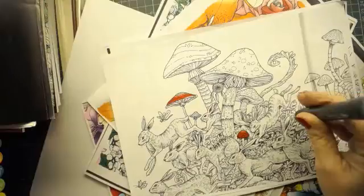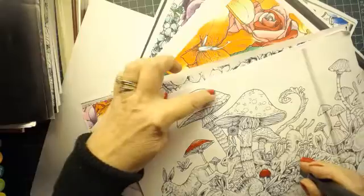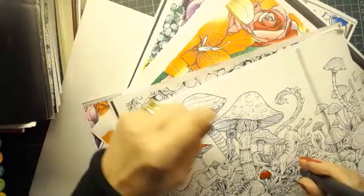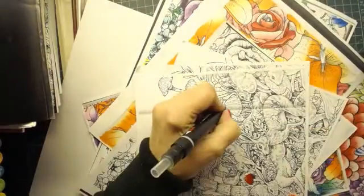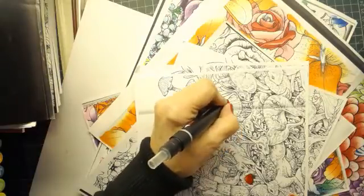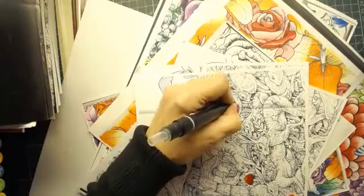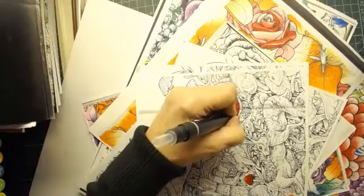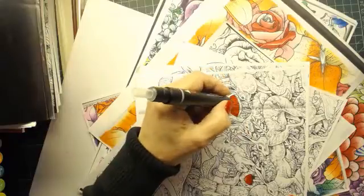And if you left it for a count of 20, then you could get a really lovely pale red with just a dark red edge if you really wanted. Or even the smaller one. So you've just got to count differently. So again, this is very pale. The idea is you just have to keep going. You can't stop. You've got to be as fast as you can, not to get any lines, because you want to try and get the next lot of colour into the other one before it dries, then you don't get any lines.